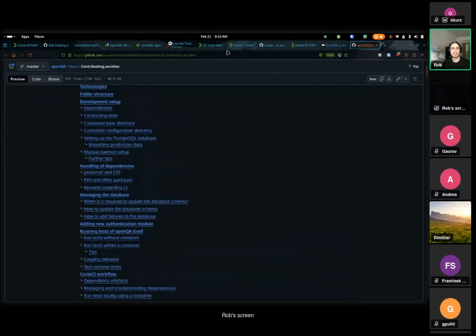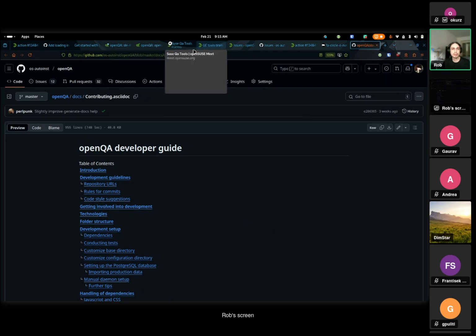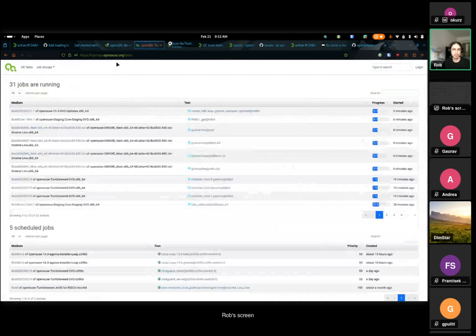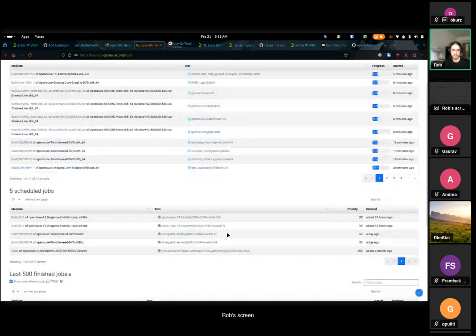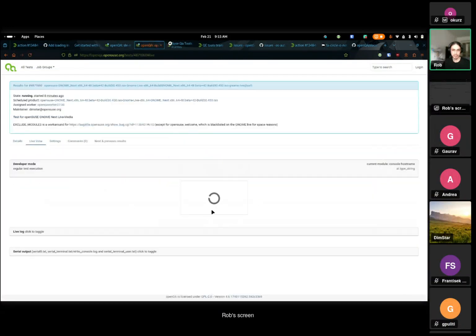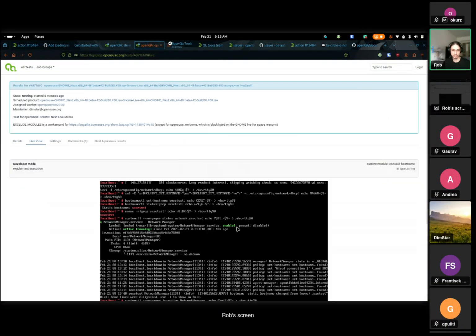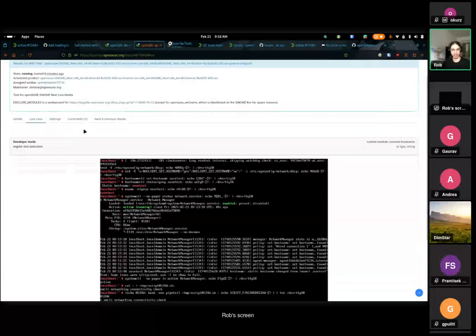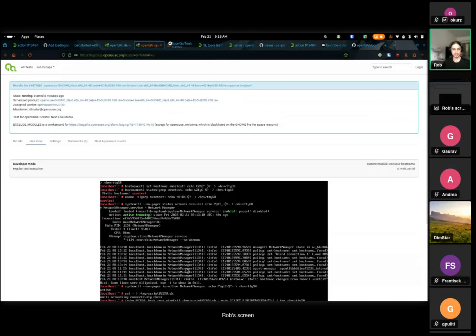I will also, maybe real quickly before we go there, show you the spinning image. So I'll just go to the official openSUSE openQA instance, and actually, if I click on any test, as soon as the page loads, you will see the spinner image until the next image is received. So this is also, if I would now start a test, displayed until the first image is received, of course.